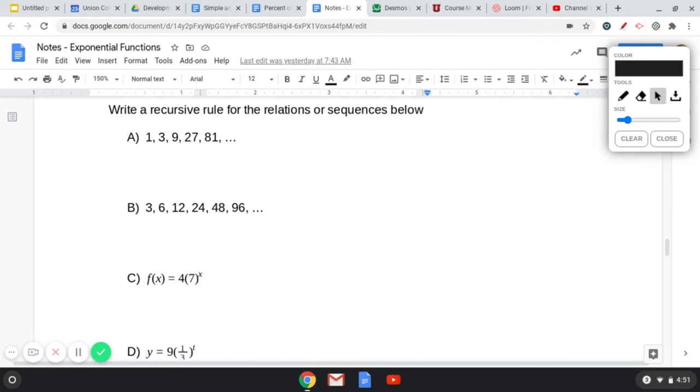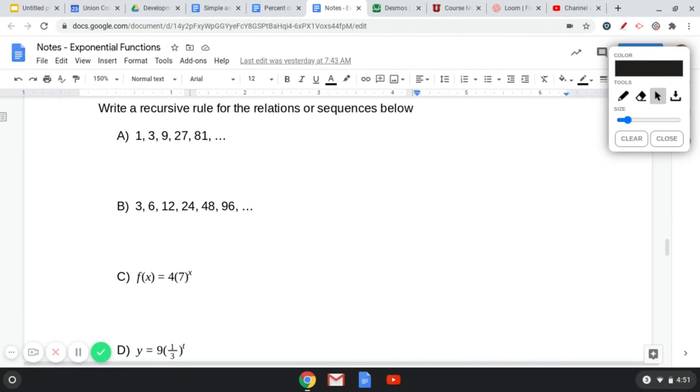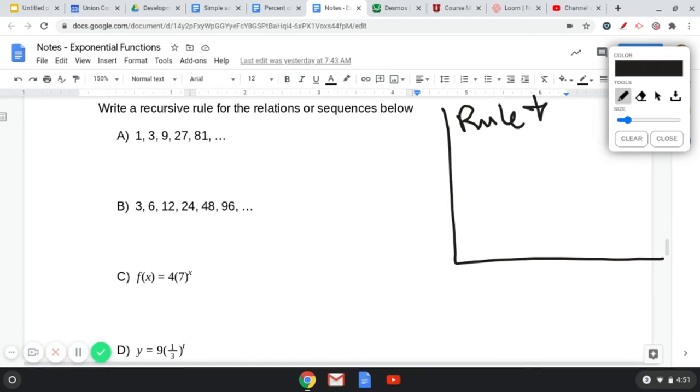So we can do 3 examples. All right. So our rule, since this is brand new, I'm going to talk about it. We're going to start with whatever our first term is. So f of 0 equals some number. For example, our first term here is 1. For this term here, it's 3. For our first term here, it's going to be 4, and this one will be 9. Okay.